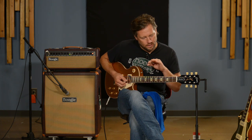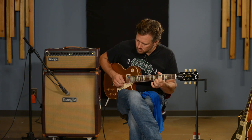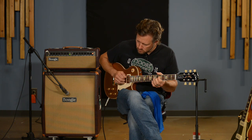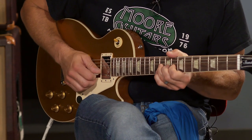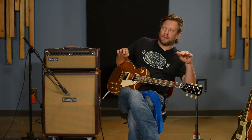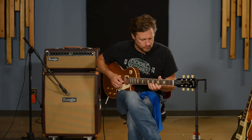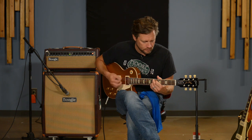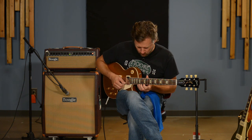A little harder to break up, a little clearer sound. I feel like I can get that kind of spank out of it. I feel like you can get this blanket sound out of the P90s — this warm, fuzzy thing. I feel like I could play a little bit easier for jazz or soft blues, make it really feel smoky and sultry. You can get a little more spank out of the humbucker. Let me go up higher on the neck so we can compare what we were doing a while ago.